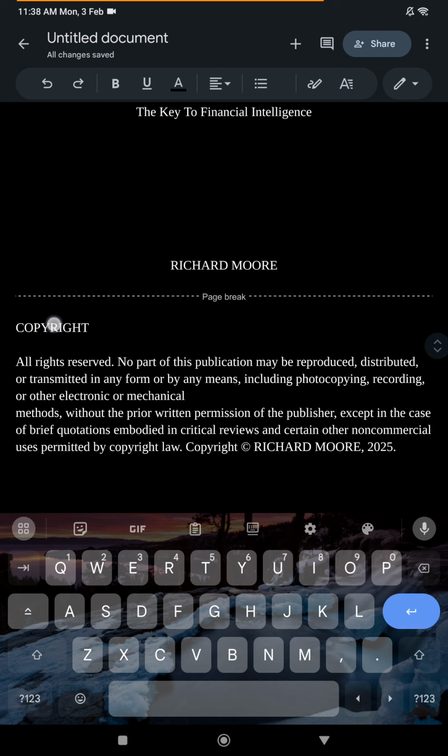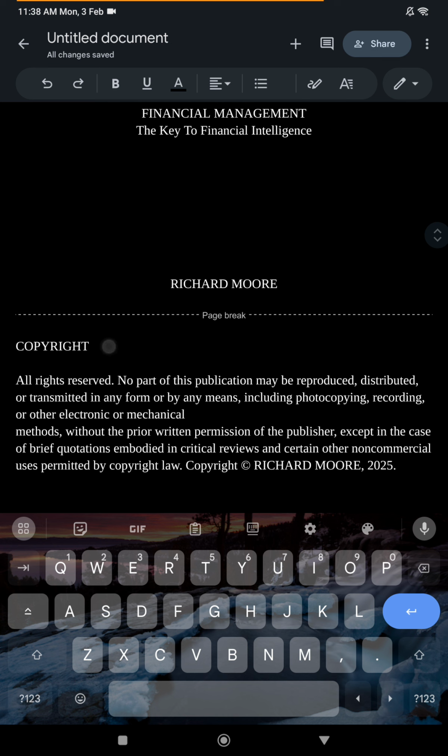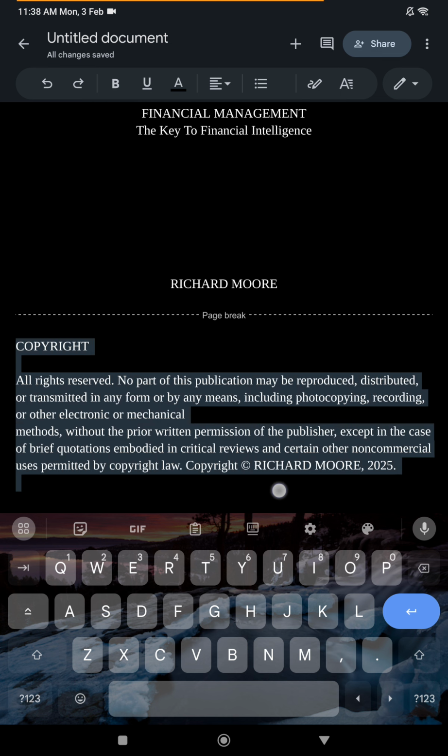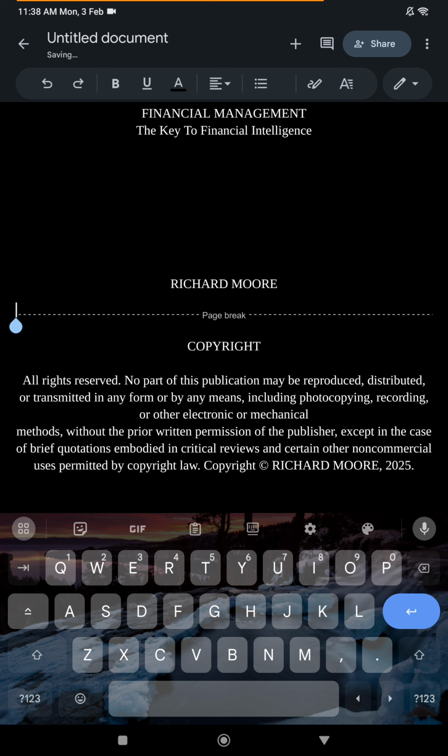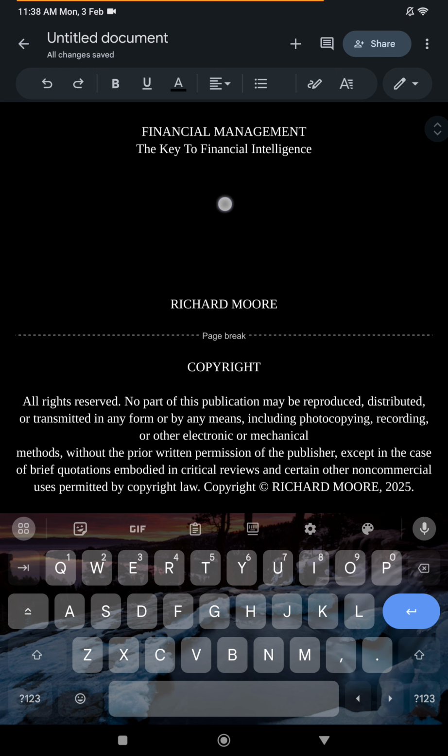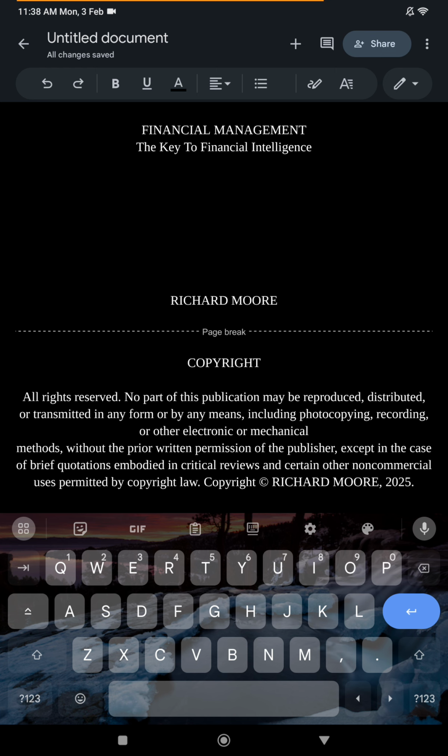The next thing I want to do is just to ensure that I center it, I place it at the center, just like this. After this, what next am I expected to do? You have the title, the subtitle, the author's name, you have the copyright. What next?